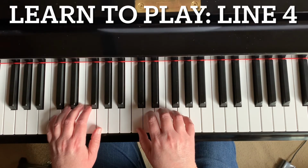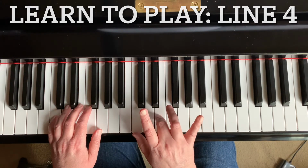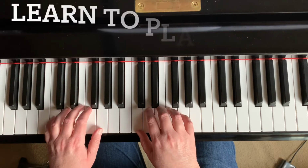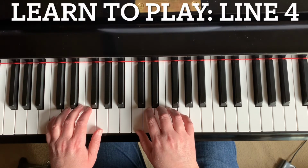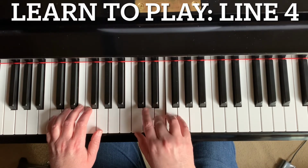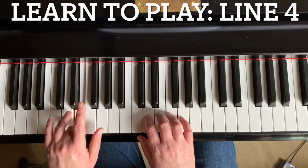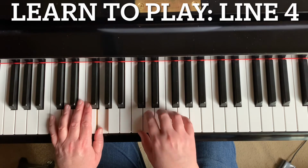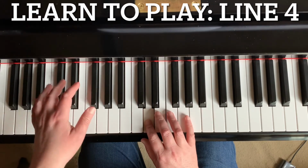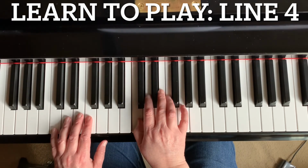Let's try it together. It begins with your right hand starting on C, and we're going to skip 1, 3, 5, and then go to left hand and skip 5, 3, 1. 1, 2, quiet, go. C, skip, skip, left hand C, skip, skip, back to mezzo forte. C, skip up, step down, other thumb, switch to C.